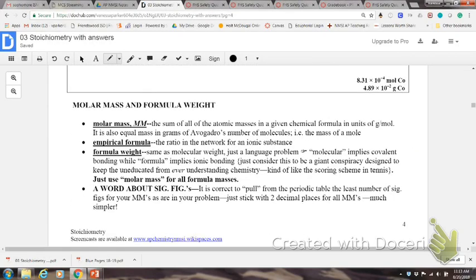Of course, molar mass is the sum of all of the elements that are in a compound. Know that molar mass is the same thing as formula weight. Formula weight's an old version. Sometimes it's also called molecular mass or molecular weight. Those are the old school terms that I grew up learning, and now they decided to call everything molar mass. But you'll still see some of those other things. So make sure you recognize it's all the same thing.